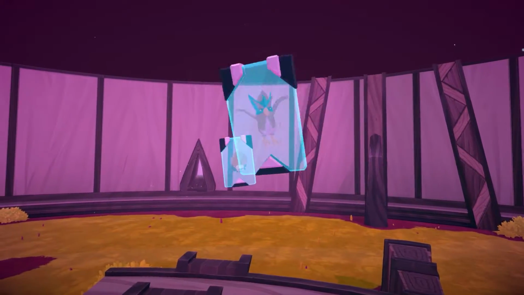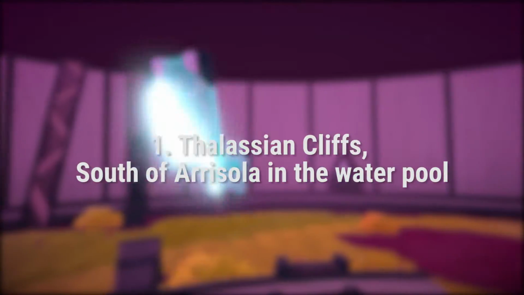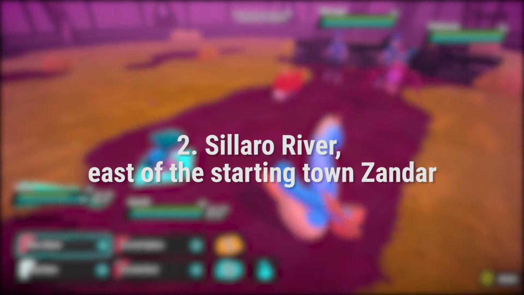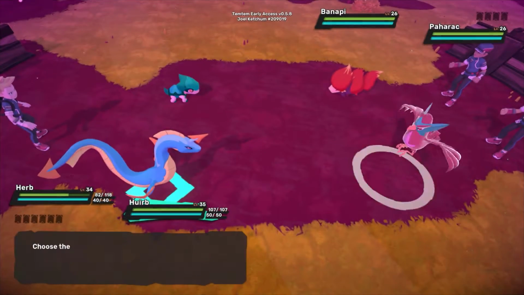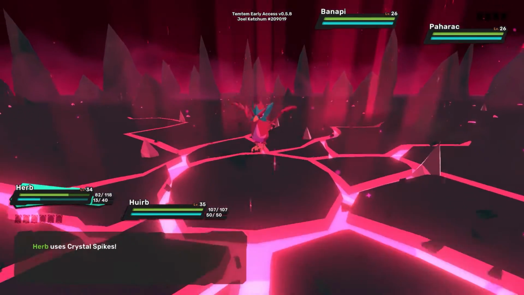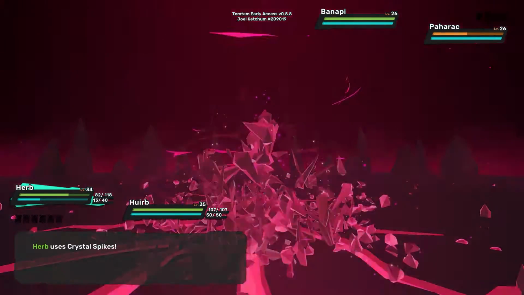You'll be able to find this rare Temtem in 2 locations, the first being the Thalassian Cliffs south of Erisola in the waterpool, and the second is the Solara River east of the starting town Xandar. The thing is, it's super uncommon to actually come across it in either of locations. In fact, there's a 5% chance of it appearing when a battle starts, so it's a bit of a tough one to track down, especially as you'll also need a surfboard to cross the water.